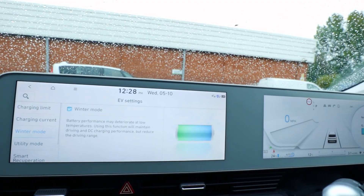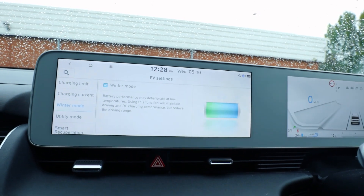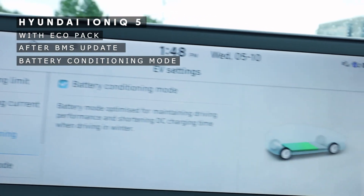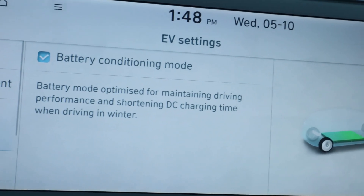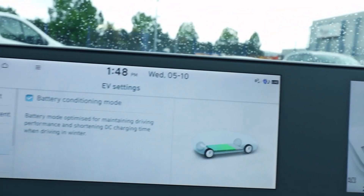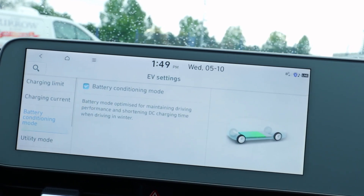The seats are still squeaking, so they're going to have a look at both of them. Fingers crossed it's something simple — a little bit of WD-40 or some lubricant rather than a whole seat change. The technician here at DSG Hyundai has nicely updated the car over his lunch. It's called the battery conditioning function at low ambient temperature update. Now we have a battery conditioning mode on the Ioniq 5 and I'm not quite sure how this all works — I'll have to explore it once I get the car back.